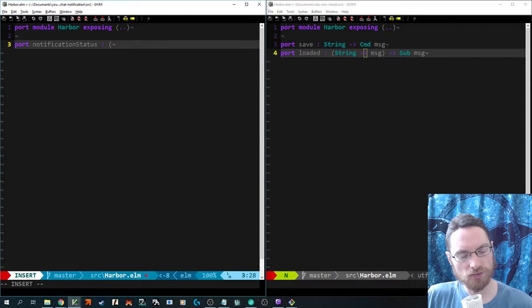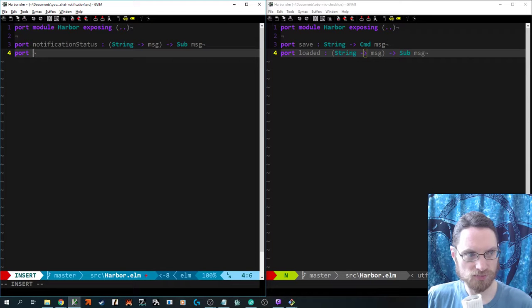So I want to say whether notifications are supported and then what they are, which can basically be compacted into a single string. Maybe I can reinterpret that into a type to be all nice, but ultimately we're getting a string out of the port in one form or another. Port notification status, port notification send.